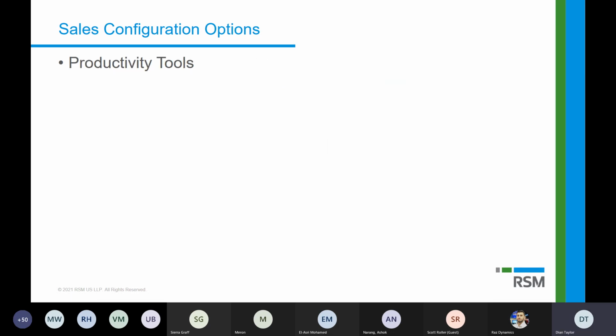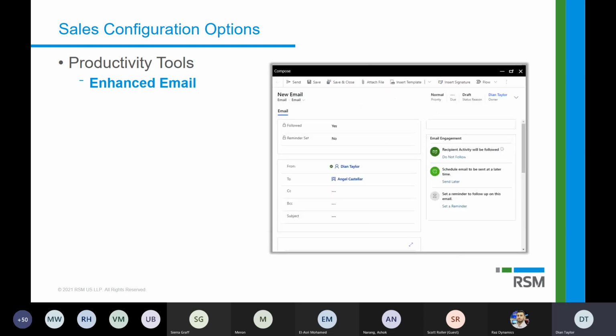And then we also have some of the productivity tools here. One of them is called the enhanced email experience in Dynamics 365, which allows users to create emails in this new compose window. And there's no need to actually leave the record that you're working on. So what that means is that if you're working on this particular email, but you need to enter some information that's in an opportunity or something, you can go ahead and navigate to that opportunity, but this screen will stay on top of that window. And then, of course, you can minimize it, you can maximize it, etc.